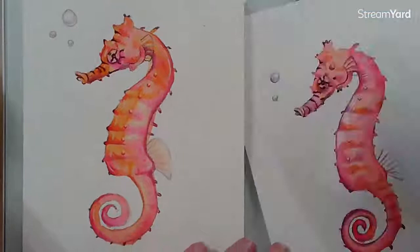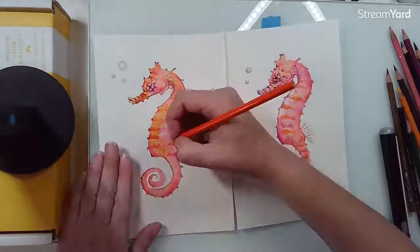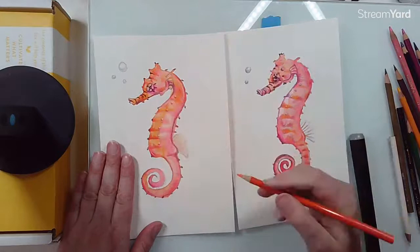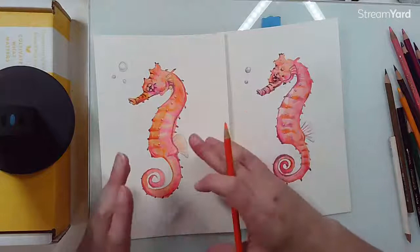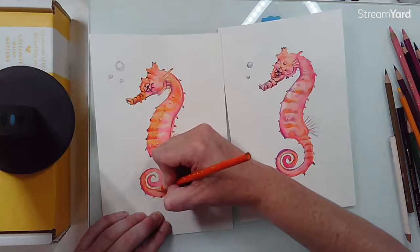And there you have a really colorful seahorse. So I'm really curious to know, if you painted along with me today, what color you made your seahorse, if you made it a different color. I really love pink and orange and yellow working alongside one another because they're just so pretty and they blend so nicely. But they aren't the only color combination out there. So if you used a different color combination, in chat, let me know what you used.